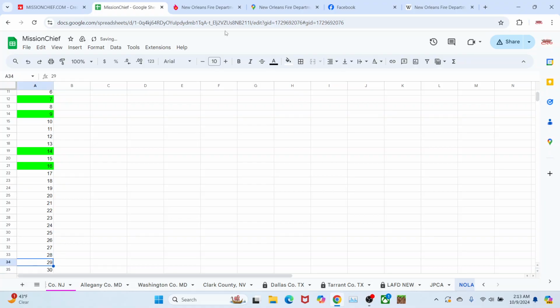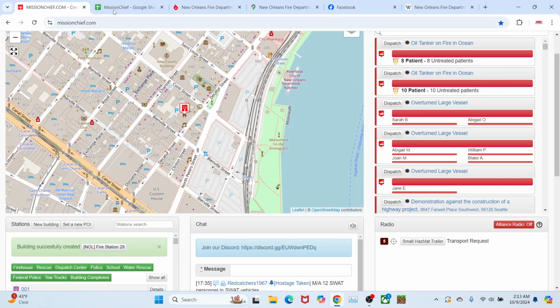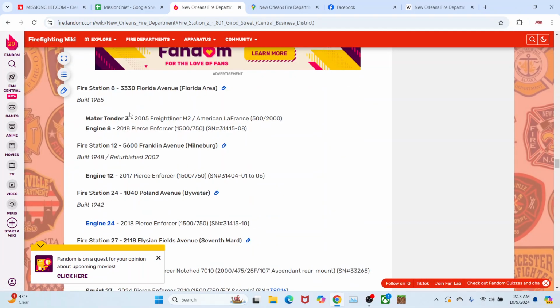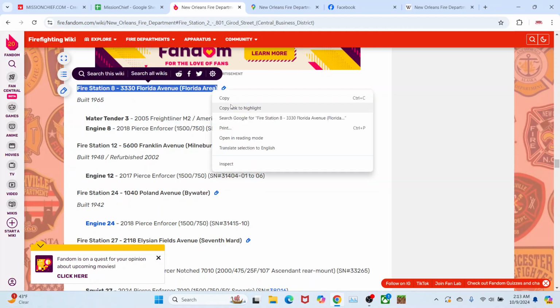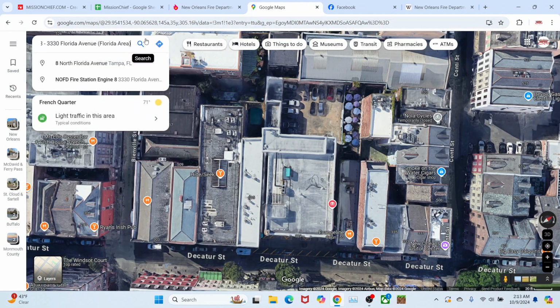Okay, and we just built station number 29. That one is good to go. And we did build station 16 as well. That one's already marked off. Up next, we'll go to station number 8. This one has a water tanker. Fire station 8, Florida Avenue. Close this and hit search.